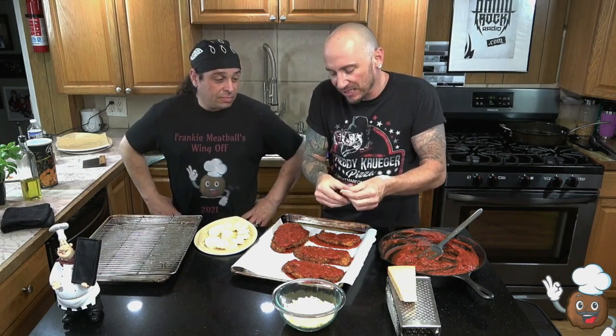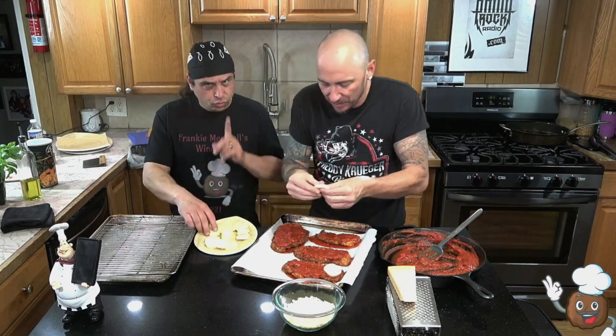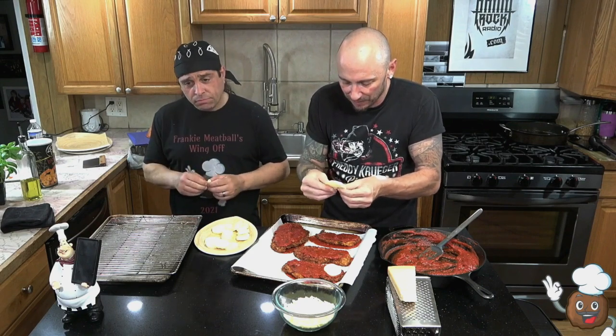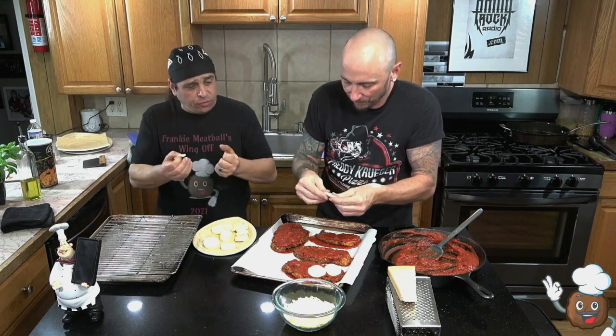See, they come out a little thick, and since we've got bigger slices of chicken, I like to mold it out a little bit. It's stretchy. You can put it over here and flatten it out a little bit. Taste that and tell me what you think. It's freaking delicious. It's different. It's got the hint of provolone with the smooth texture, and it's not too salty.